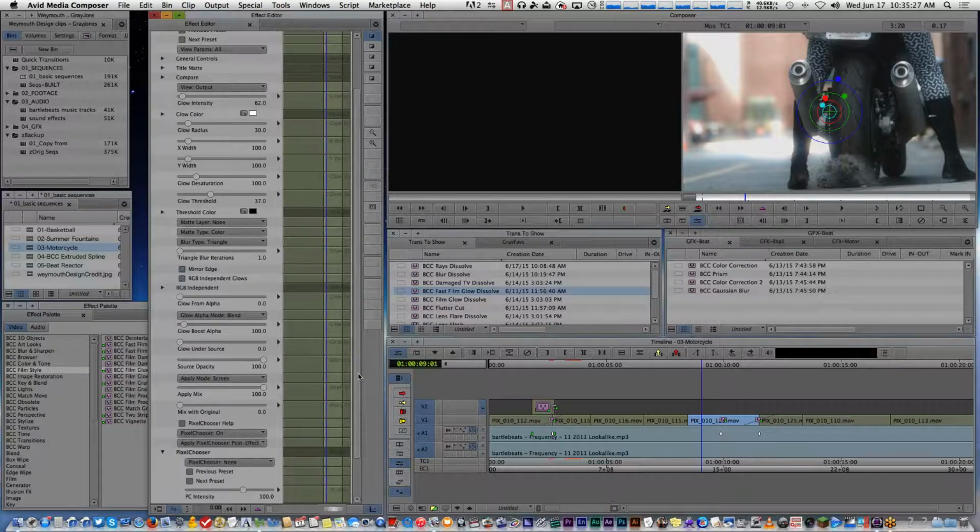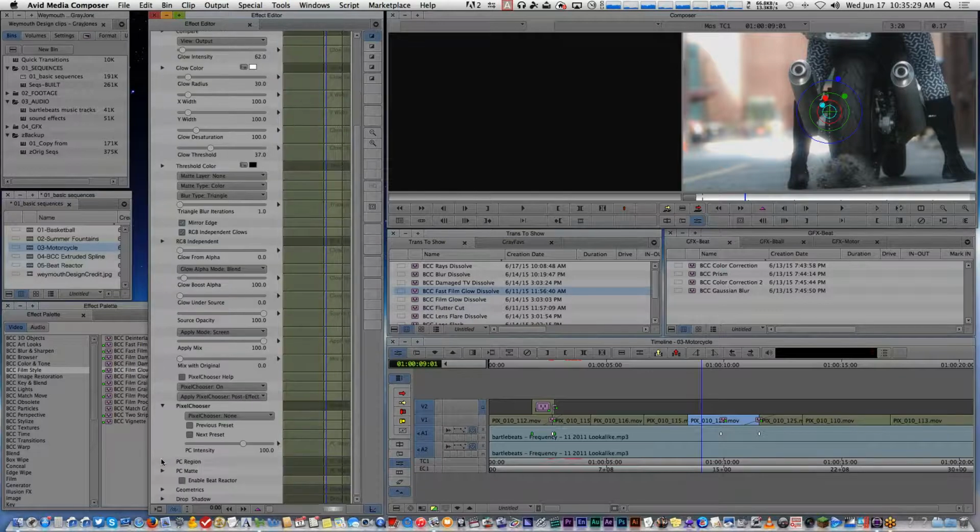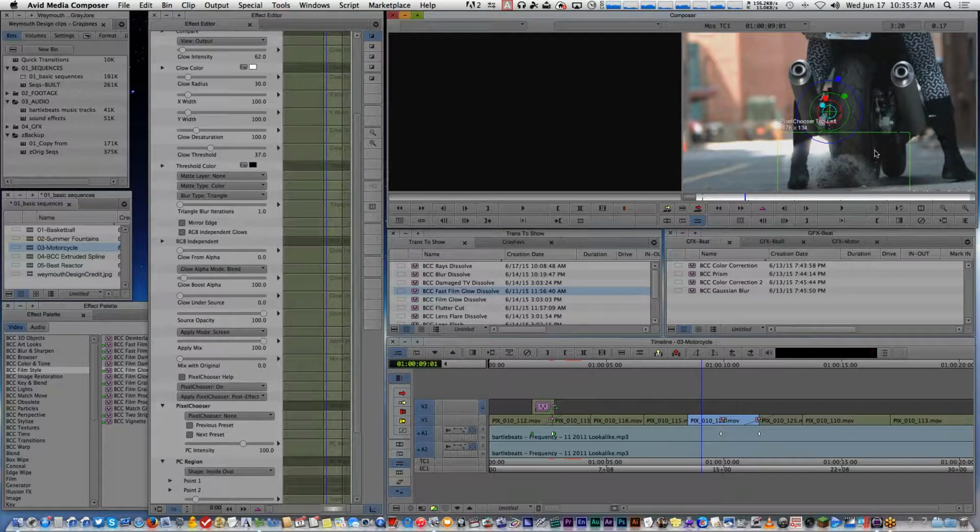For the pixel chooser settings, I want to choose a shape that's maybe an inside oval, and have that inside oval centered where that confetti is coming.